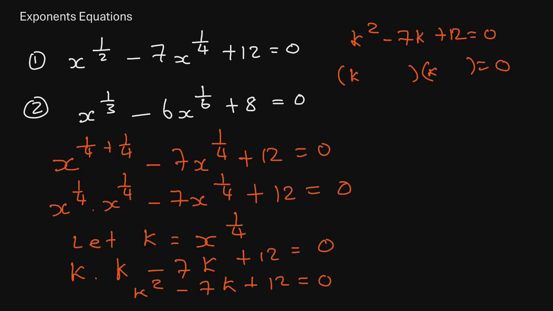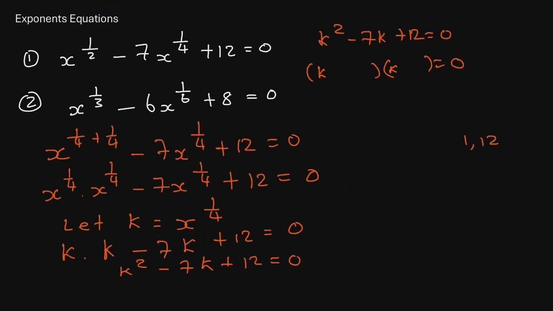So the factors of 12: 12 divided by 1, that's 1 and 12. And then 12 divided by 2, that's going to be 2 and 6. And therefore 12 divided by 3, that's 3 and 4. So remember now, after you find the factors of the last term, you're going to look at the factors that when you add them, because the sign is positive here, they give you 7. So those factors that when you add them give you 7 are 4 and 3. So you're just going to put 4 and 3 there. And therefore, this sign, if it's positive, it means our signs are going to be the same. But now we'll take the sign of the middle term. So it's going to be negative, negative. And that is how we will factorize a trinomial.